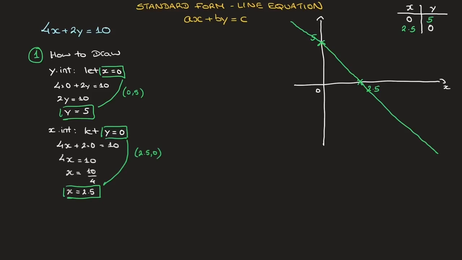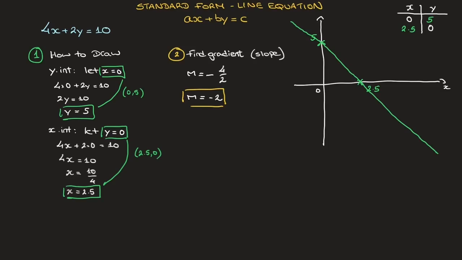Alright, now that we know how to draw the line, another important thing you have to know is how to find the gradient or the slope of the line. So I'll just say find gradient, and in parentheses slope. To find the gradient of a line written in standard form, there's a nice little trick. Without even thinking, we can state that the gradient m is equal to the opposite, so negative, the x coefficient, in this case 4, divided by the y coefficient, in this case 2. In other words, m is equal to negative 4 over 2. And in this case, that leads us to m, the gradient, is equal to negative 2. Done. That's how to find the gradient of a line when it's written in standard form.